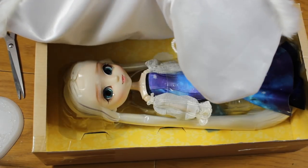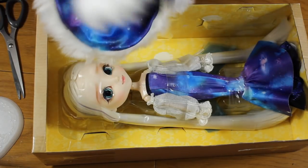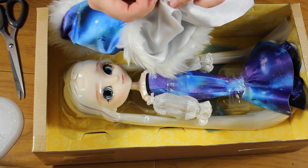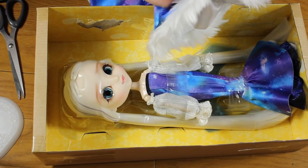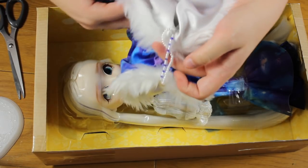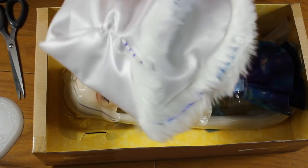And she has this little thing here, probably to attach. So she has the beads, and to attach it you have the little, yeah, like that. So she can close it around her, and you see it's like beads, blue and white and pretty. Anyway, so this is the cloak. It's kind of heavy, it's a nice quality fabric, it's pretty nice, and it's all shiny as well.